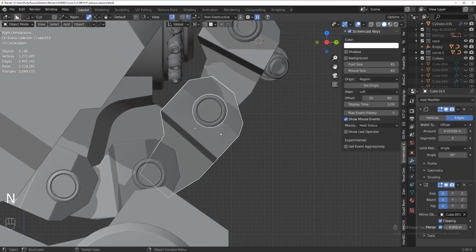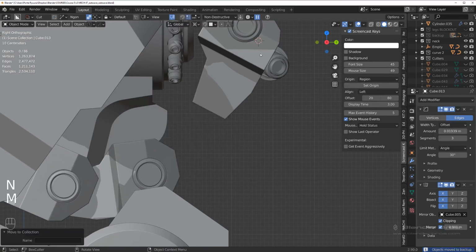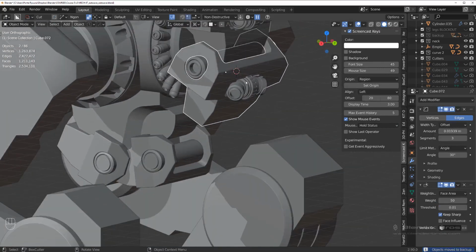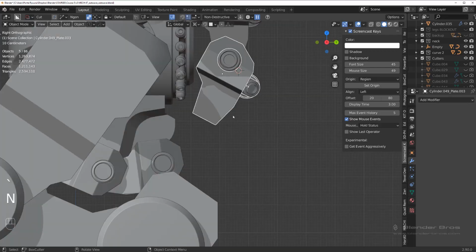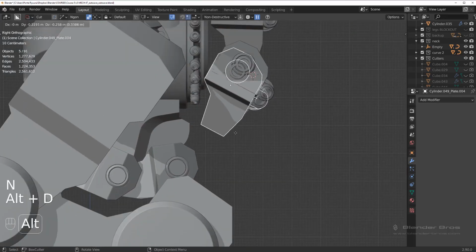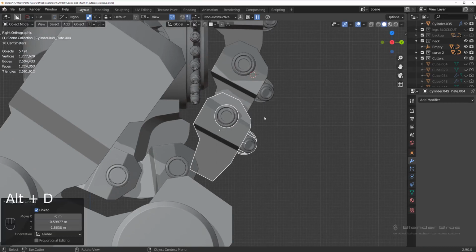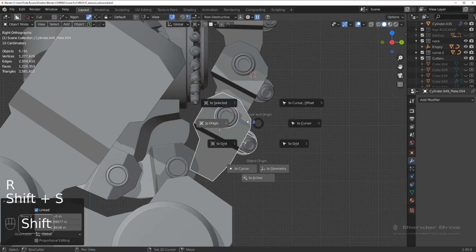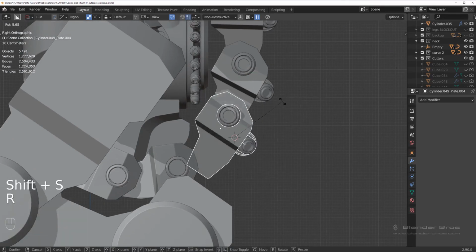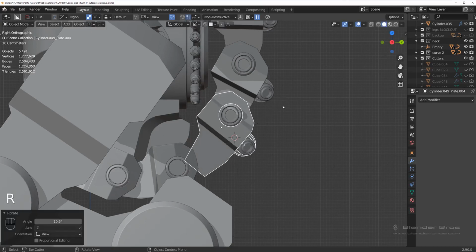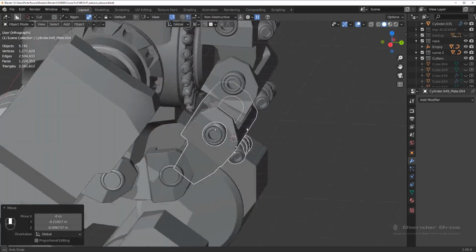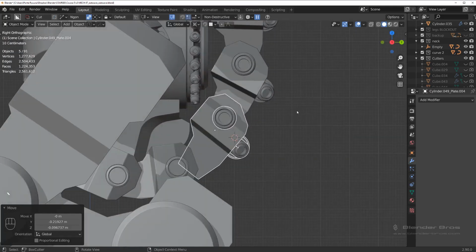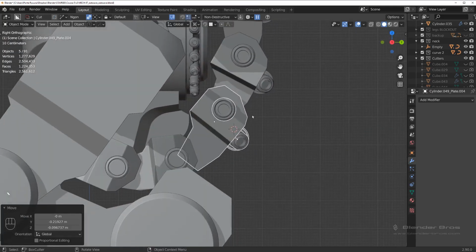Select these and move them to backup. Select all these and move them again. Side view. Alt D. And let's move this cursor back here. Let me see that.